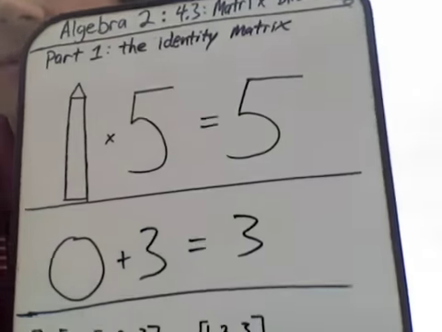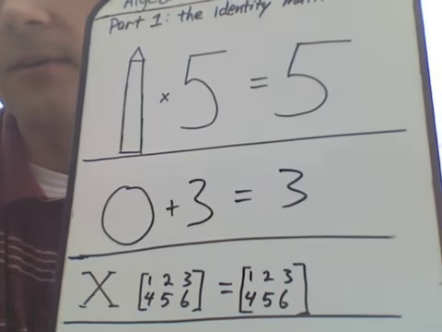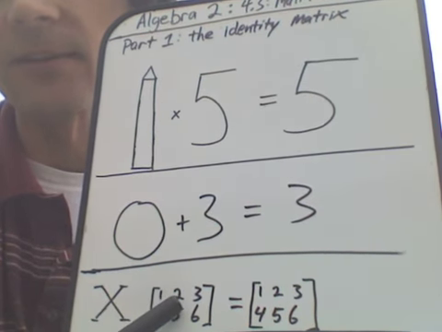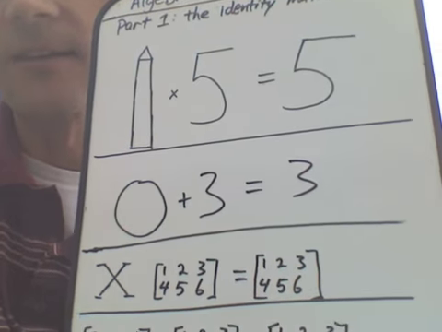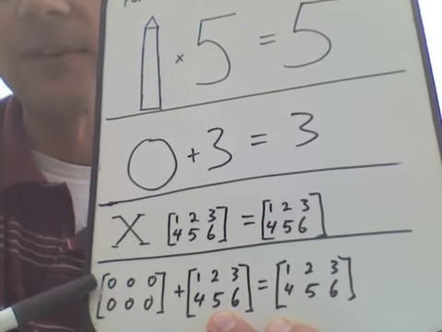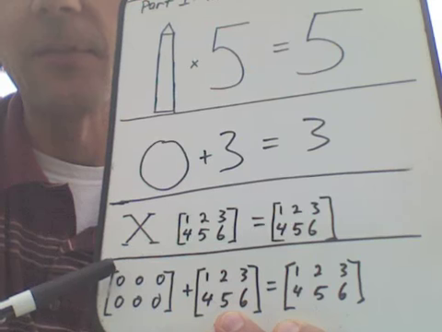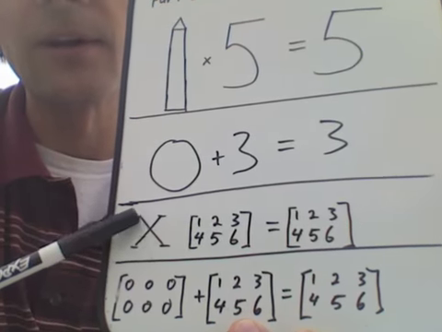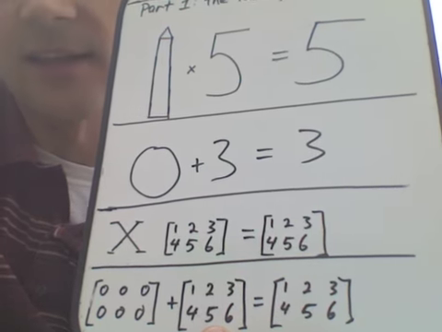Okay? So the big question today is, what matrix X can we multiply by another matrix to preserve its identity so that it doesn't change? Okay? Now, matrix addition is easy. This is sort of the identity preserving matrix for matrix addition. We just add a box full of zeros and nothing changes. But multiplication, what are we going to put in here? Is it going to be all ones? What dimensions is it going to have?